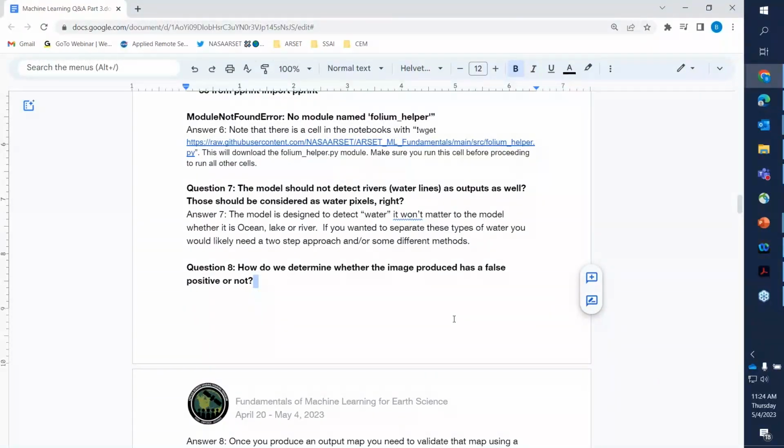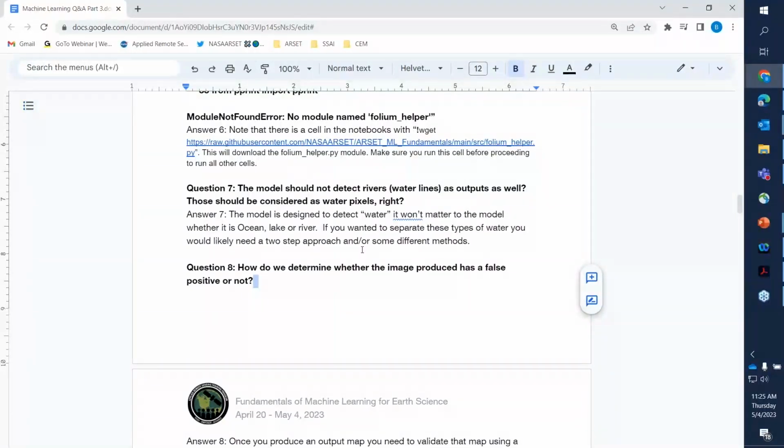Question 7. The model should not detect river water lines as outputs as well, those should be considered as water pixels. Is that correct? So this is Mark. The model is designed to detect water. It doesn't care whether it's ocean, lake, or a river.